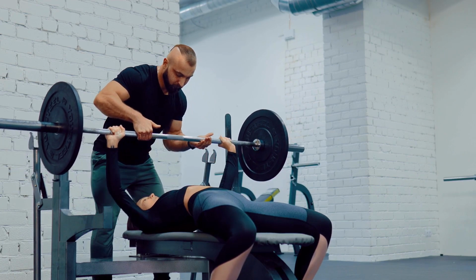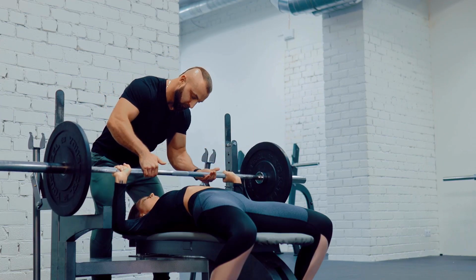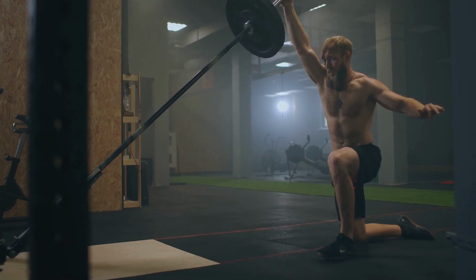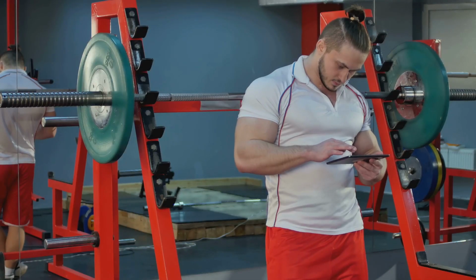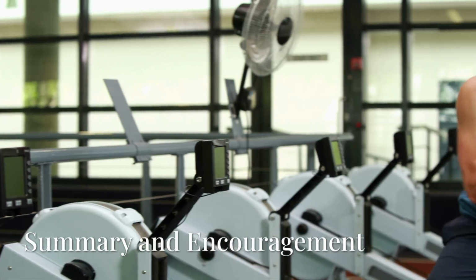Moreover, knowing your 1 rep max enables you to select appropriate weights based on your specific goals. For those looking to enhance explosive power, working with 65 to 75% of your 1 rep max for multiple sets and low reps can be incredibly effective. The weights you lift should directly correlate to your performance objectives, whether you're aiming for strength endurance or overall power.